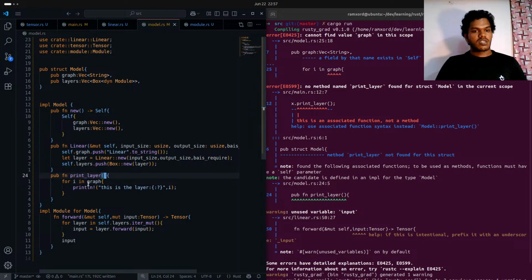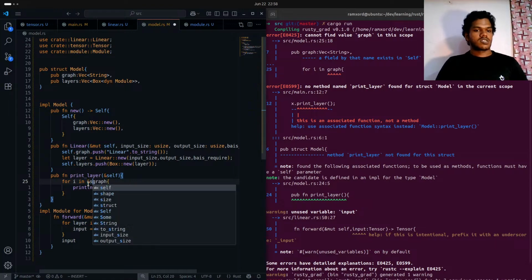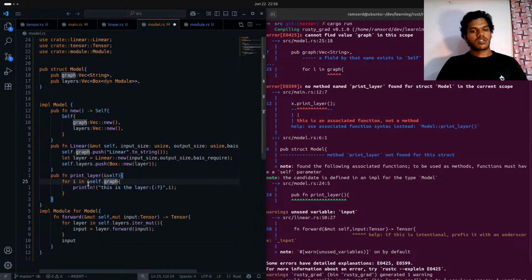So it needs to take, I just basically forgot to implement this. It's going to take a self, and it's self dot graph.